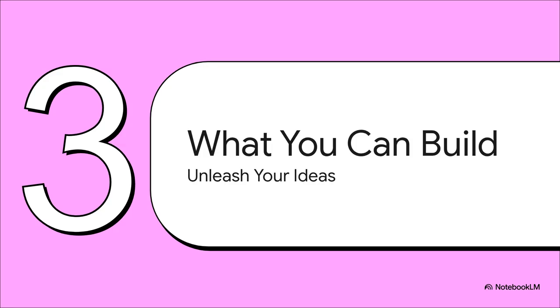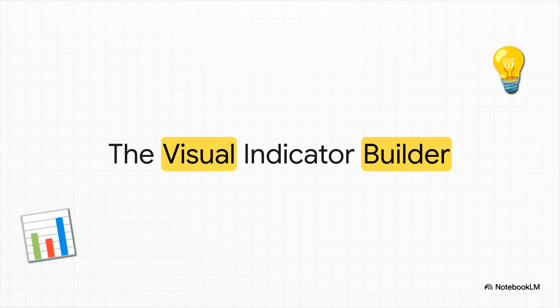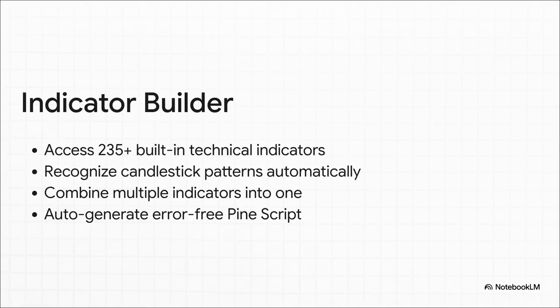Okay, so now that we know how it works, the big question is, what can you actually build with this thing? This is where it gets really, really exciting. Let's take a look at the three core powerhouses inside this editor. First up, we've got the Visual Indicator Builder, and this thing is an absolute game changer. This is for anyone who's ever wanted to mash up their favorite indicators into one super indicator that just filters out all the market noise. The power here is just incredible.